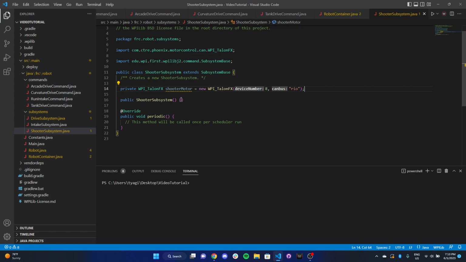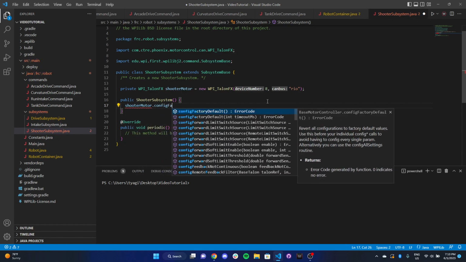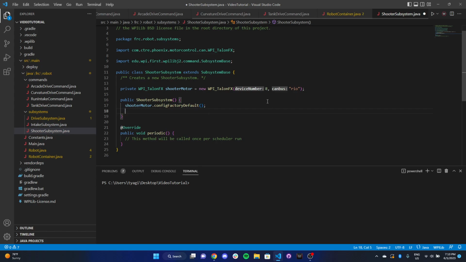Okay, so we've got that. Now, what I want to do is set up the motor. We're going to add an extra step to this. Like usual, shooter motor, we're going to config factory default. Now the next thing that we're going to need to do is tell the motor that we want to use its integrated sensor. One of the nice parts about a Falcon is that it has an encoder built into it. And that encoder gives us data on the motor's current position, which is going to be super valuable for a control mode, which again I'll detail later on in this video.